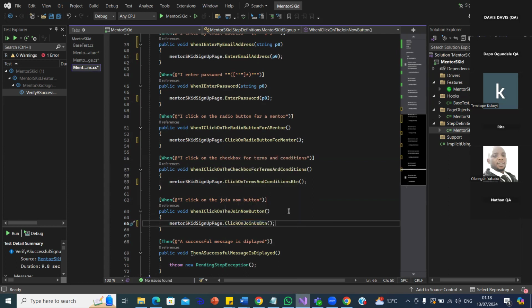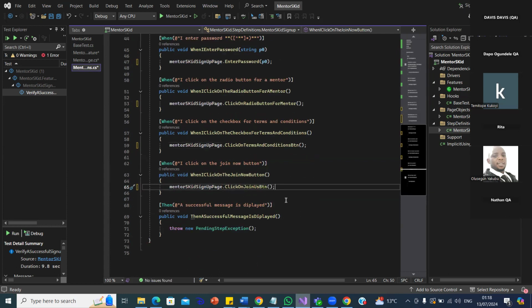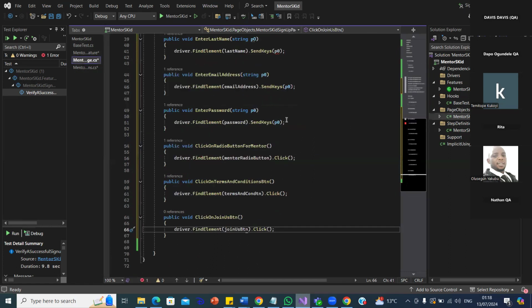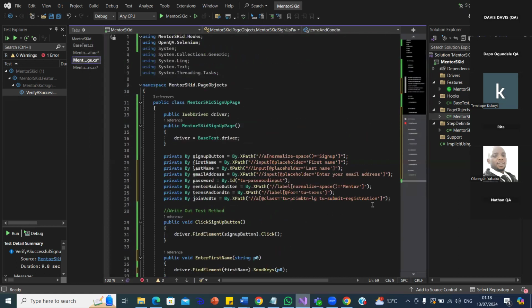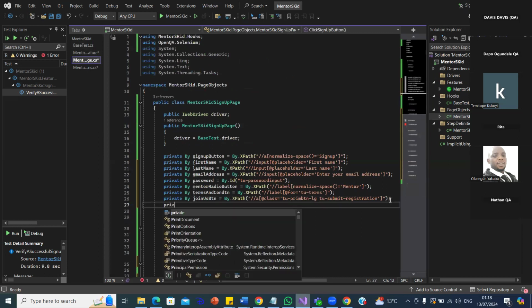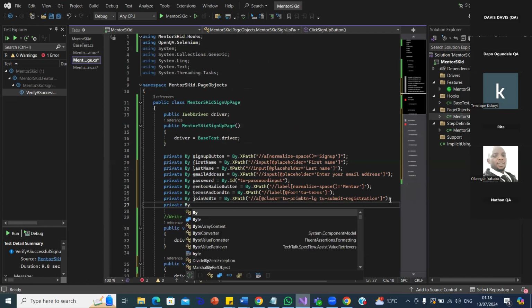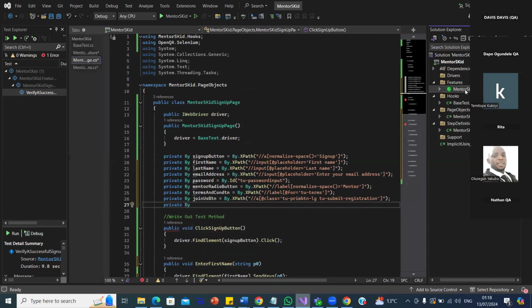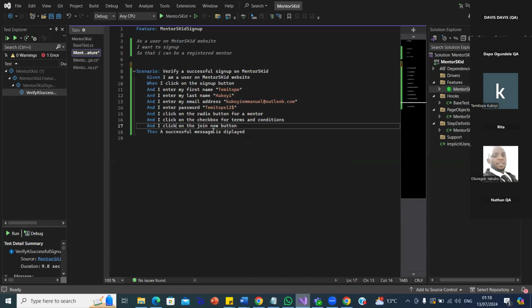If you understand this method, to be honest, using TDD is very simple. Once you understand, in fact, this one is more straightforward, it's very easy for you to know if there's a mistake or an error, where you can easily locate the error and the likes. And that's the essence of page objects. That's what I was telling you, that with page objects it is easier for you. The scalability aspect of it and things like that. So all these are interview questions. You just have to know the advantages of page objects. You're right. You're right.